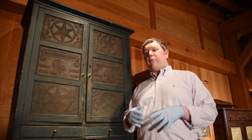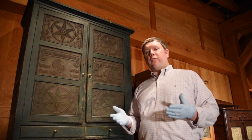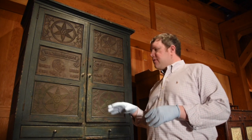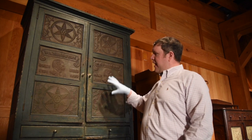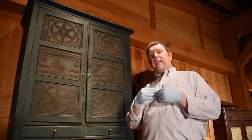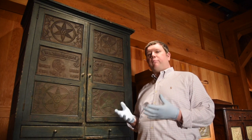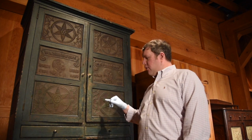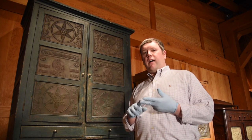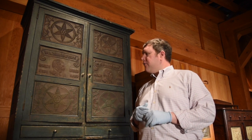One of the ways that people throughout this country, including here in the Shenandoah Valley, decided to try and preserve their food long-term were through objects like food safes, like this example that you can see here. Food safes are defined by case pieces that have these ventilated and pierced tin panels. The piercing allows air to move through from the front, the back, and the sides, which helps preserve the food on a longer-term basis, but it also prevents pests like insects, mice, voles — many things that you would find out in the fields that try and work their way into your farmhouse.